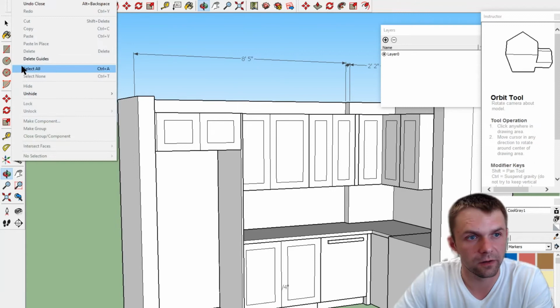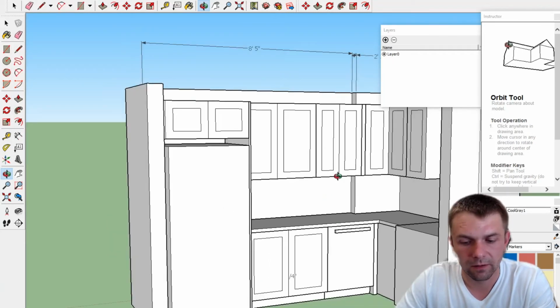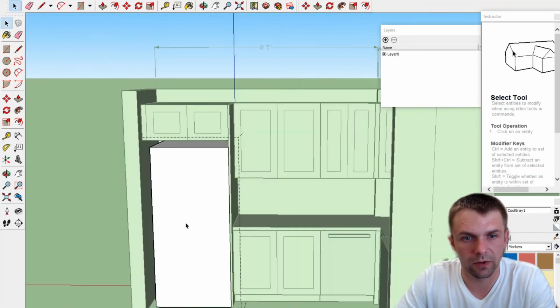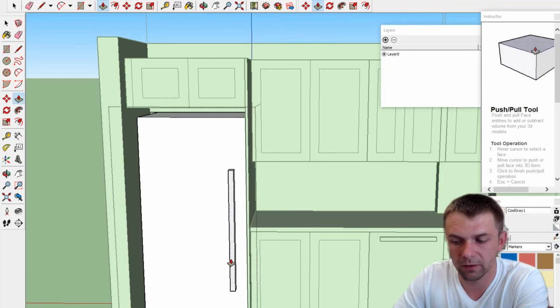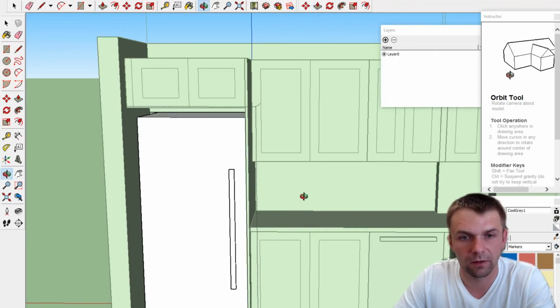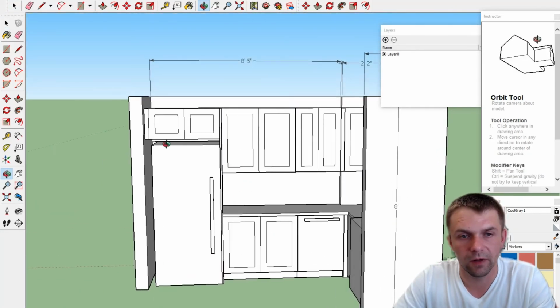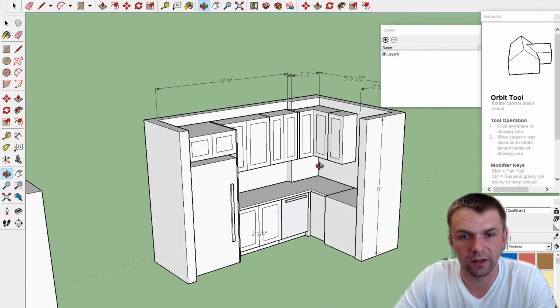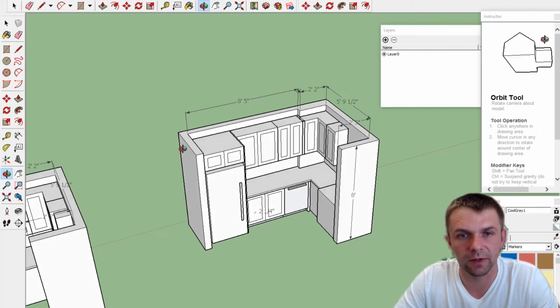Now let's bring our fridge back and hide all. Now triple click, we want to add a handle on the fridge as well, like a nice long handle. P for pull, 1 inch, enter, and just click on the side. So there you have a bit of space on the top for ventilation. You have your dishwasher, stove. Add as many details as you want, play with this.